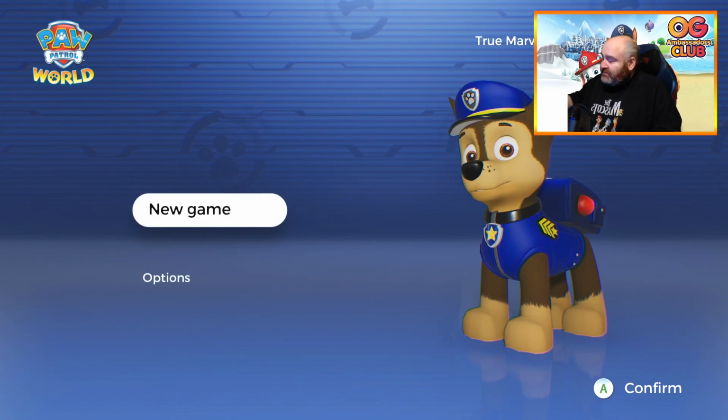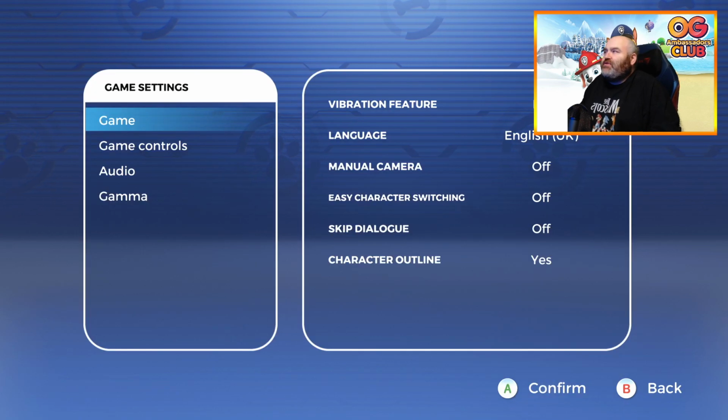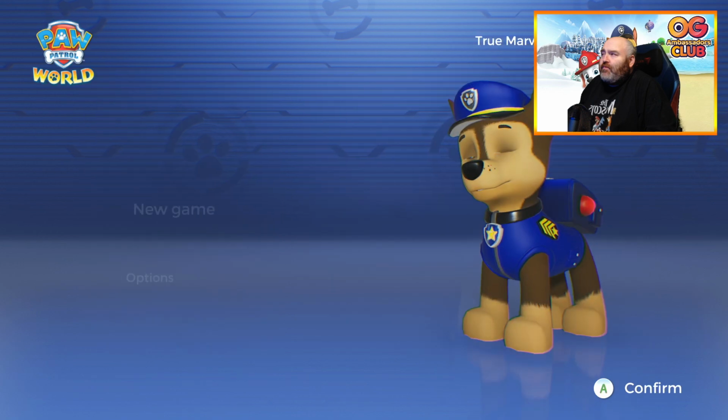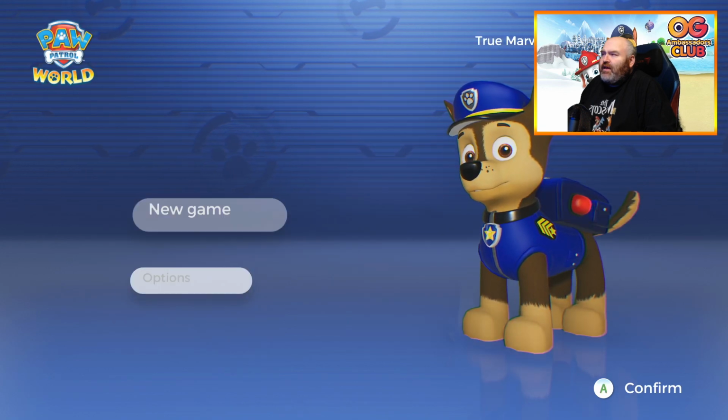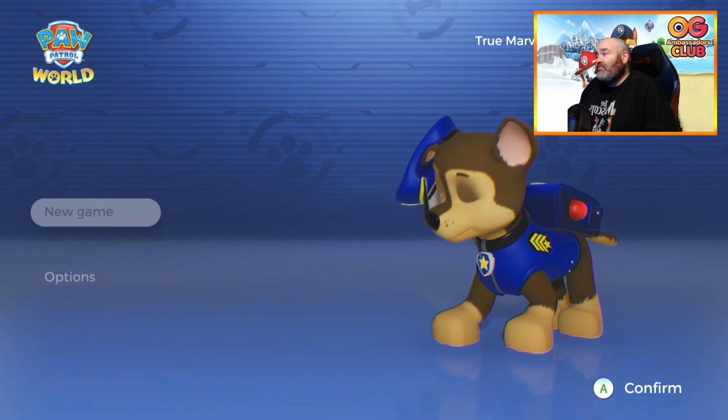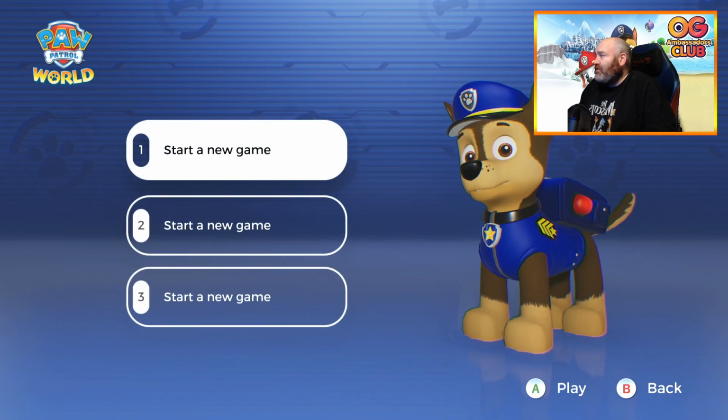New game. Check the options. Vibration, easy character switching. I don't know what that means, but we'll see. Character outline, game controls, gamma correction. Okay. New game. Menu's voiced, good. For players who are visually impaired. And let's start.